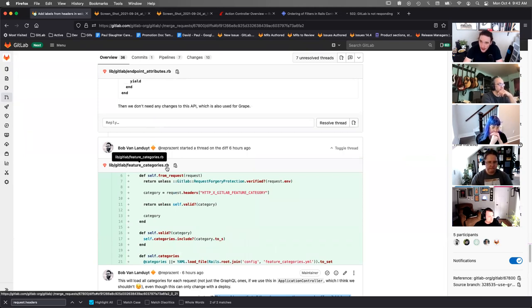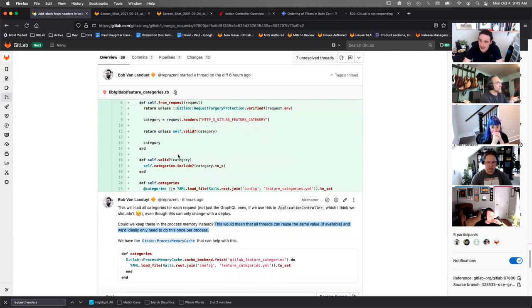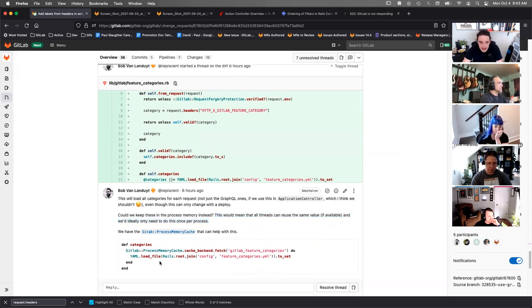And if I'm tearing down threads and spinning them back up or whatever, I could see how we end up with that. I really want this to be process specific. It should be the same across threads. I see now this might be the right thing. That was news to me, and it's really interesting. I hadn't put together the way Puma could work with this. It says the process memory stores thread safe.